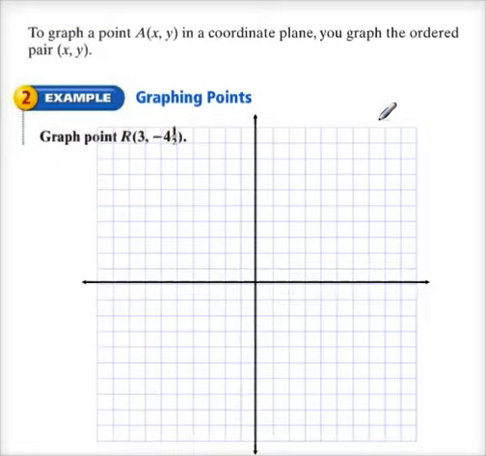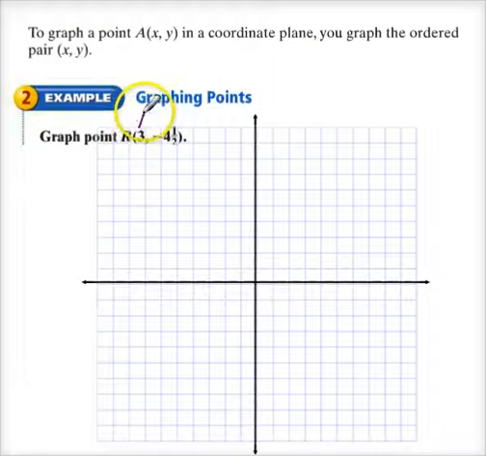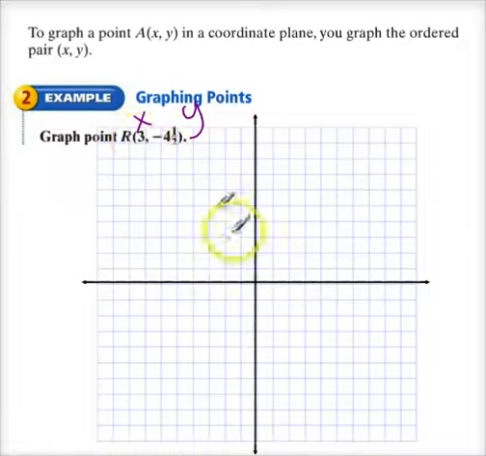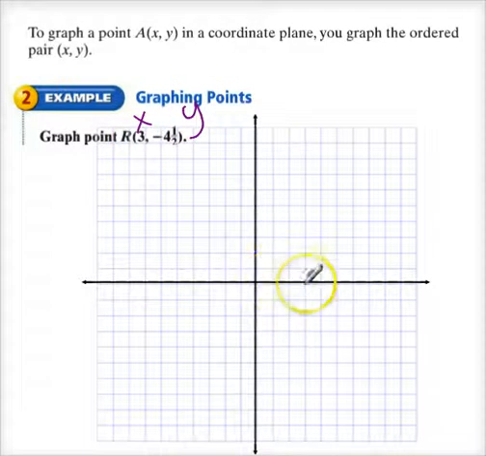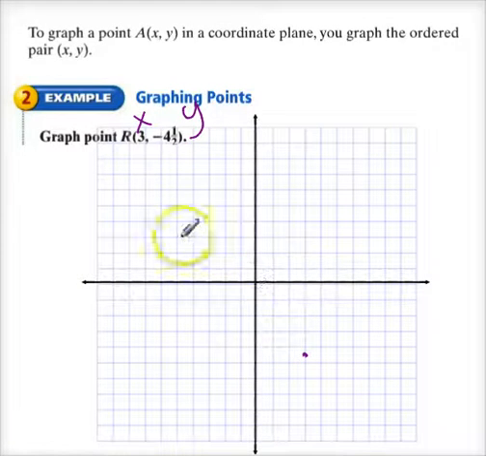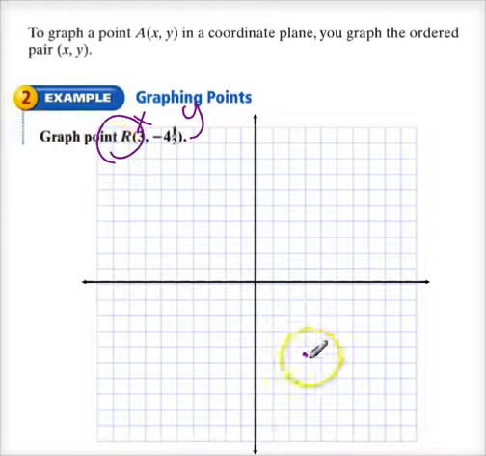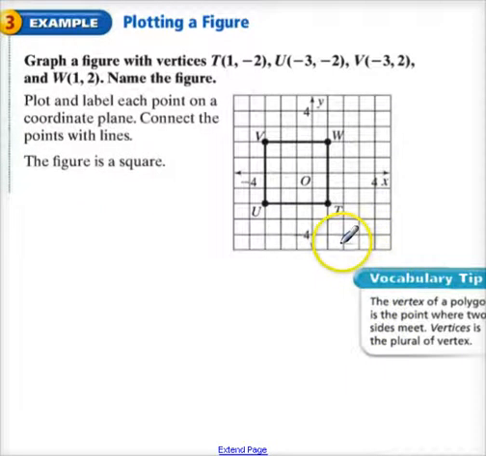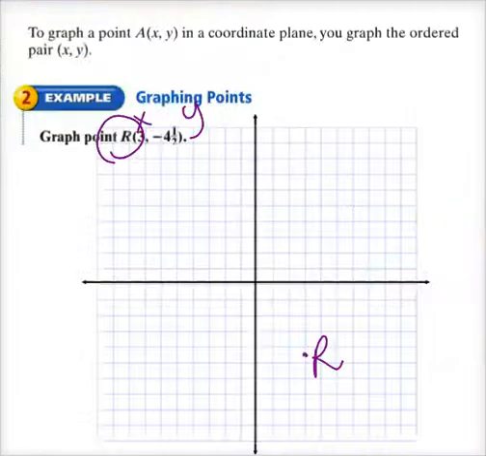Next is plotting. So when you are given an ordered pair, remember this is your x and this is your y. That comes second. So I need to go over a +3, that's to the right, 1, 2, 3. And then -4.5, well that's going to be down. So I go down 1, 2, 3, 4, and then right in the middle, 4.5. If they give you a letter to label it with, then you just label your point. All right, we'll do a couple more of those.